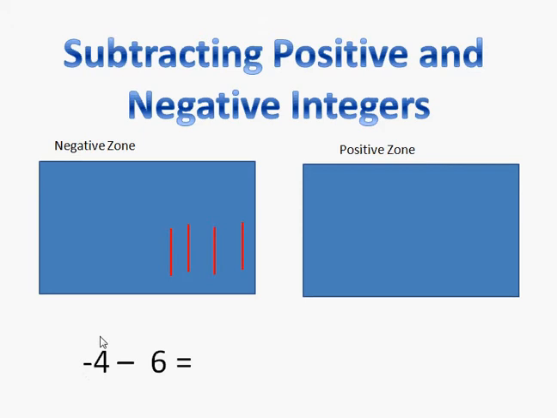So I have my negative 4s, my 4 numbers in my negative zone. And I'm going to take away 6, positive 6. But I don't have any numbers in my positive zone to take away. Now, what I told you before is, anytime we have 1 in the positive and the negative, they cancel each other out and equal 0, because if I move one step forward, then one step backwards, I'm right where I was. So I can put some more in my positive zone if I put the same amount in my negative zone. And that's exactly what I'm going to do.